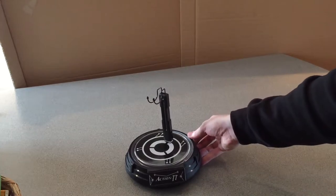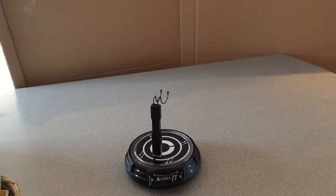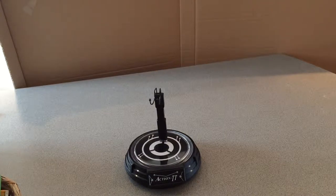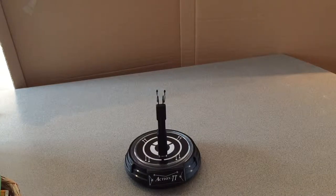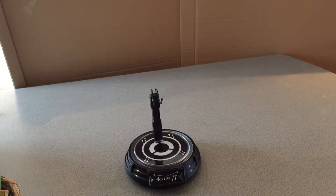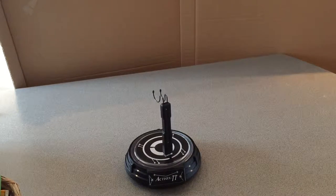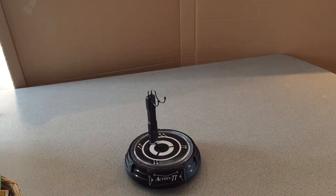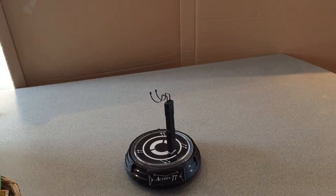When I got this in the post, the delivery person got a little worried because as she brought it up to the door the button accidentally switched on and the thing started whirring and clicking and vibrating. She gave me a funny look and asked 'is there anything in there — is it dangerous?' I said I hope not. I'd completely forgotten I'd ordered this, so it was a bit of a surprise. Now I have to try to explain the situation next time I see her, because as far as she's concerned it looks like I'd bought myself a rampant dildo.